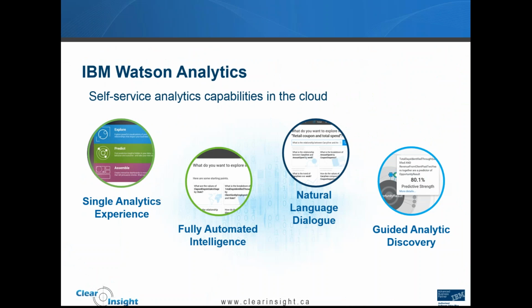So some key points: IBM is bringing mainstream what was Watson from Jeopardy to us today. Watson Analytics is now available to you online. Four key things. It's a single integrated analytic experience for you. Automated business intelligence that will come out of it. The natural language that allows you to type in the questions, and guided analytic discovery. So really bringing this to mainstream and into the world of self-service with those four key things for you.